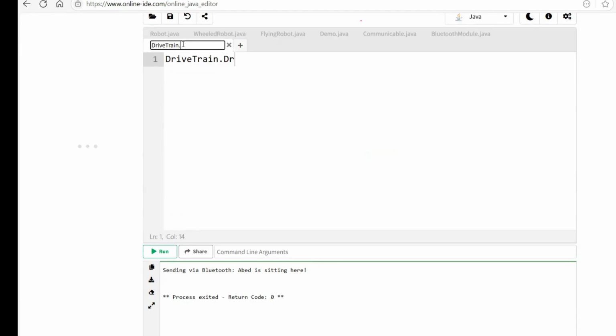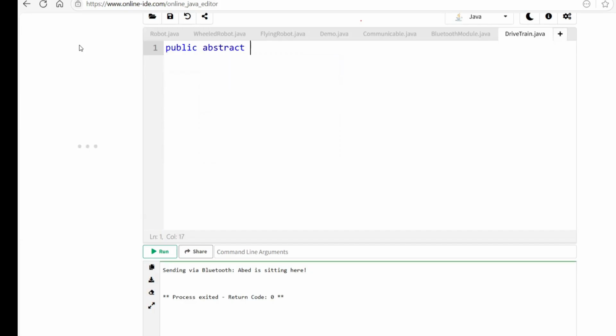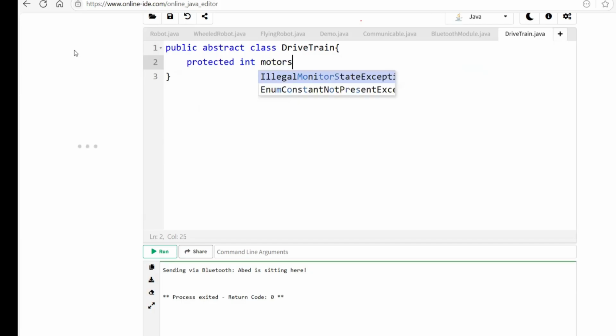DriveTrain.java. This will be my abstract class, public abstract class DriveTrain. And how about we also use protected? Protected means it is only shared between parent and child.